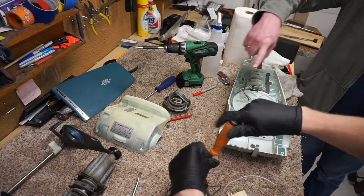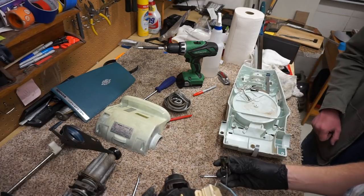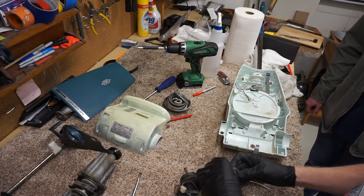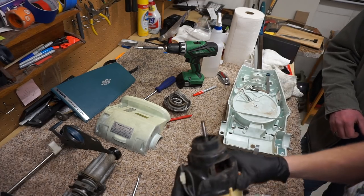All right. They go in, they touch the commutator at an angle, I believe. Yeah, they do. Yep. I wasn't sure, it has been so long. You can see my commutator.